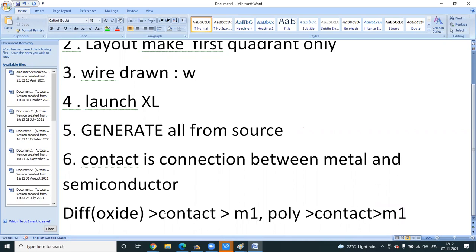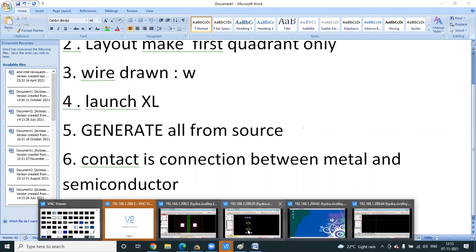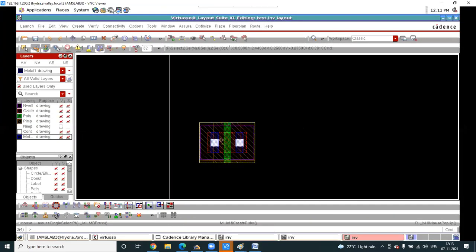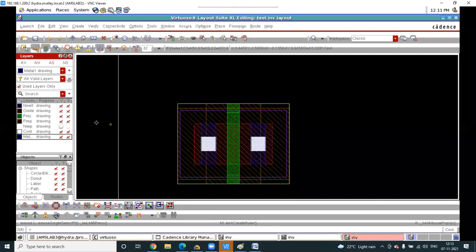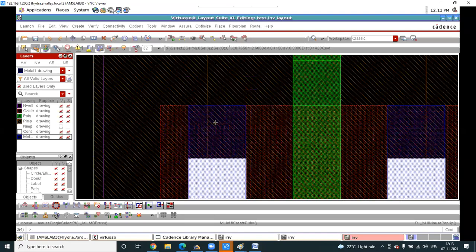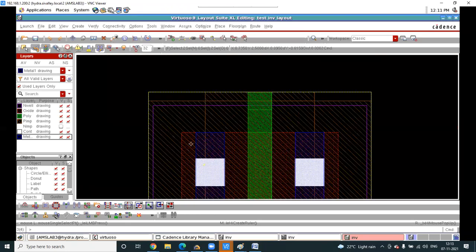So this is like an interconnection between diffusion and metal one, or poly and metal one. This is also a semiconductor, depending upon the N diffusion or P diffusion. But this is the connection between them. Now if you see your layout, this is already there, so you are not doing it manually. This blue mark is a metal. This white is a contact. This is a diffusion. This is the source and this is the drain.